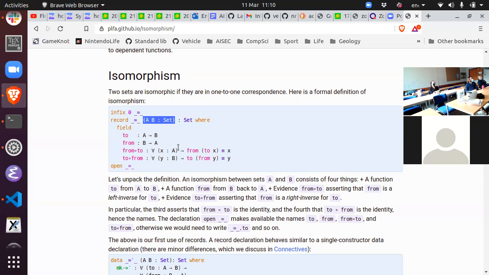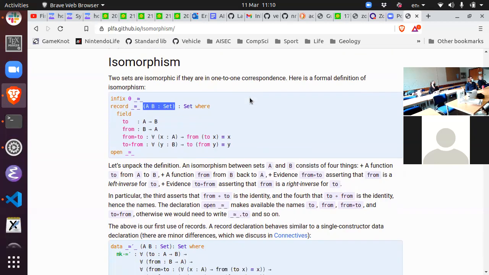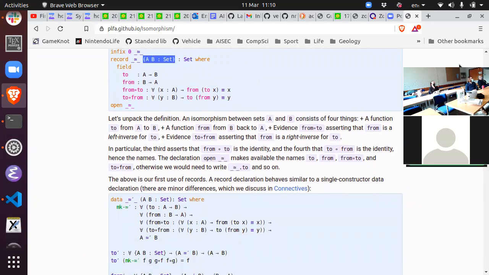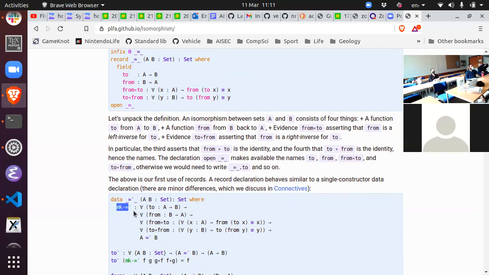Yes. Okay, and there is another question about this, and if you center the screen, you can see the comparison between the record declaration and the analogous data declaration. Constructors of data types can be overloaded, they can be reused, but field names, I think, cannot. Is that right? That is true. Yes. So if you declare more than one record with the same field names, then Agda will not be happy. But in many cases, we declare constructors and data types with duplicate names, and Agda, in many situations, will be able to disambiguate them directly. I don't know why that is. Well, I guess they're very different things, right? Field names are projections, and constructors. Yeah.